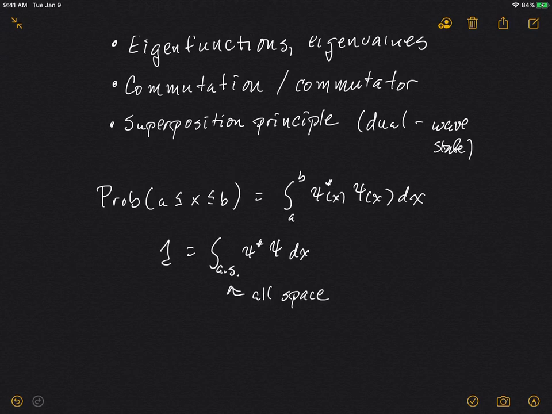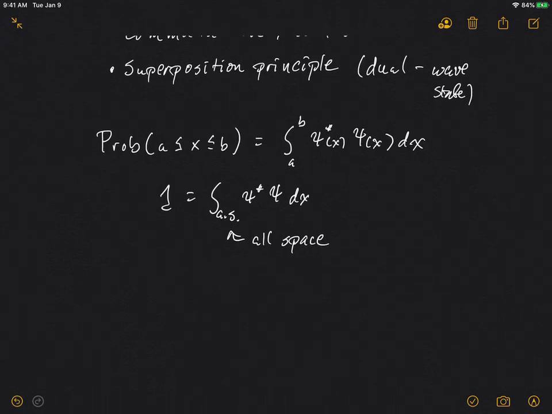Normalization is a concept that comes up again, borrowed from math. Things like a normal unit vector has a length of 1, right? And so when we normalize our wave function, we're saying that when we take this integral, it has to integrate to 1. Essentially we'll start with trial solutions of our wave function that are solutions to the Schrodinger equation, and then we'll have to normalize them.